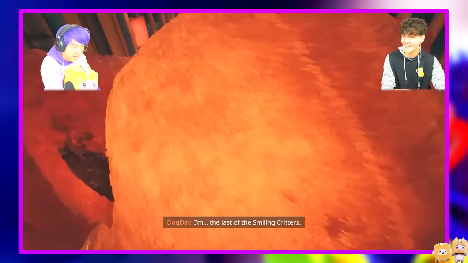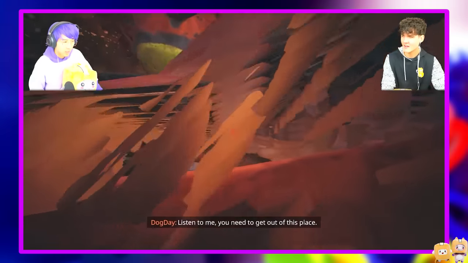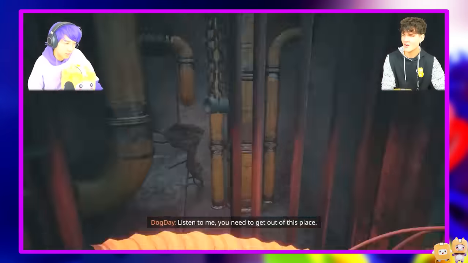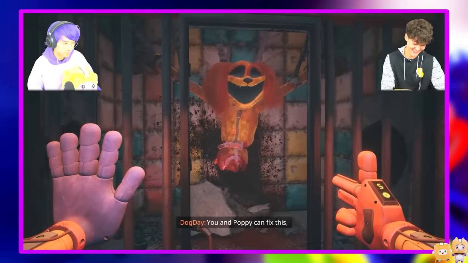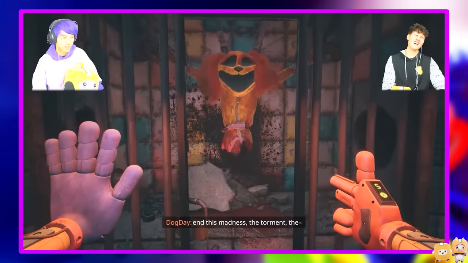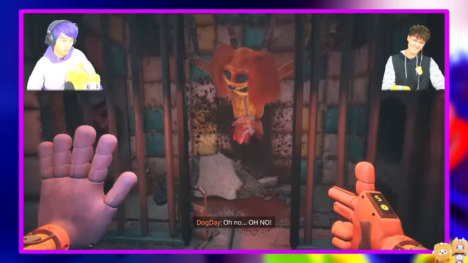Yo, we are inside of Dog Day's head. We're in a dog brain? Oh, man. He'd probably think about squirrels. You and Poppy could fix this. What's so funny, man? This, the torment. You're right. What's so funny?